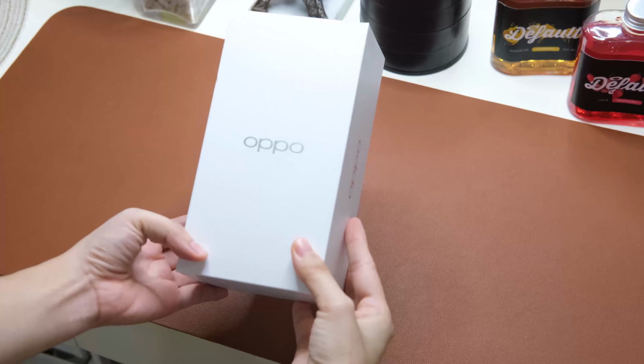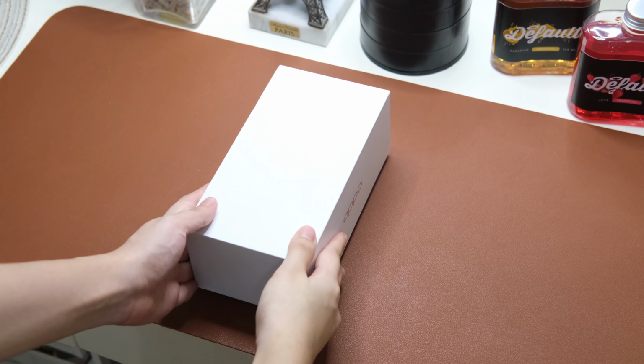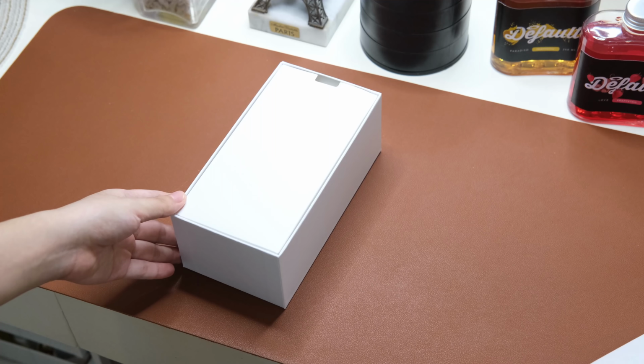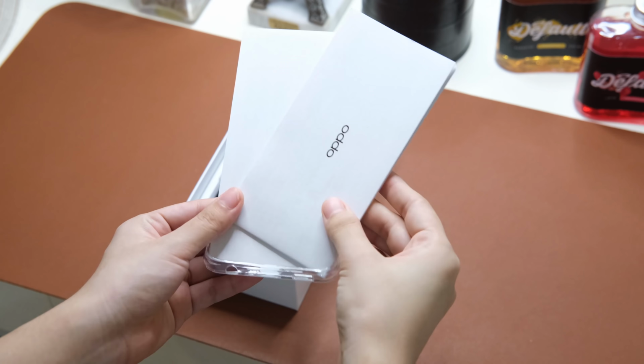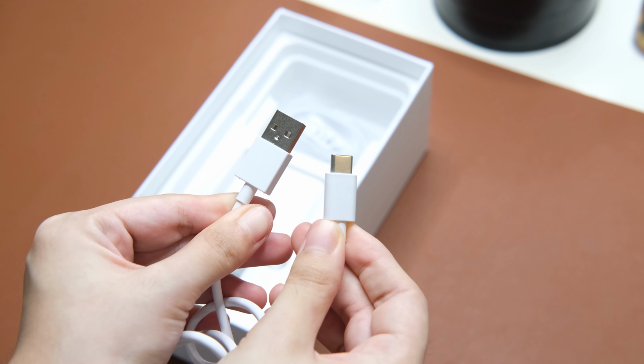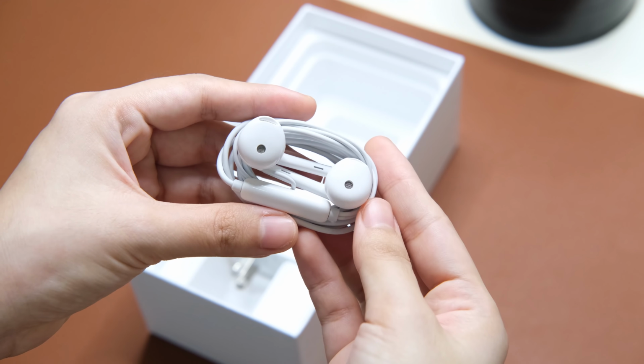Alright, so first, as you can see, we have here the usual box with its name on it, and then lifting it up, we have a smaller box, and inside that is the SIM ejector tool, the manuals, and the jelly case. Then below that, we have the phone itself, a USB Type-C cable, earphones, and the charger.